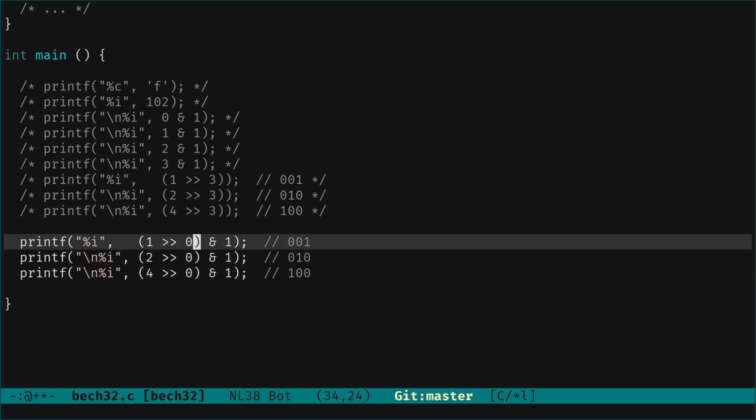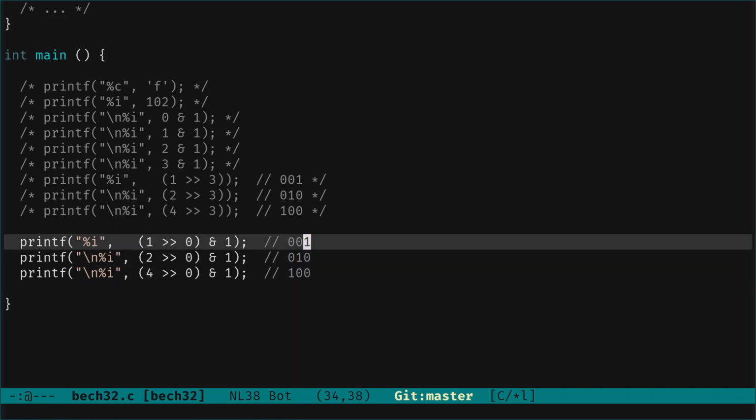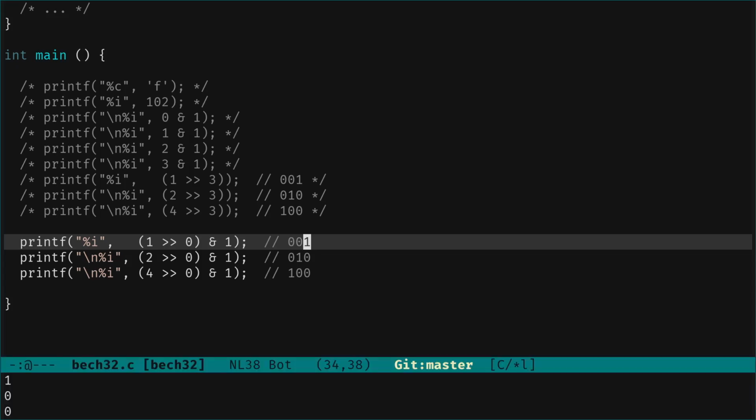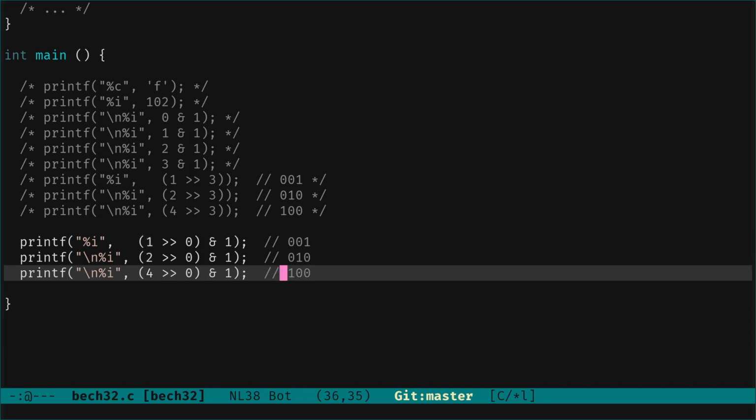So if we shift by nothing, we will get the 100. Okay, so we get the last thing. So let's see that. So we get 100. Perfect. How do we get the 010?